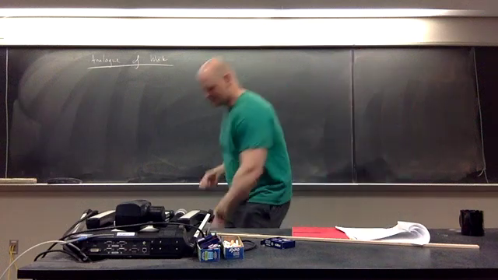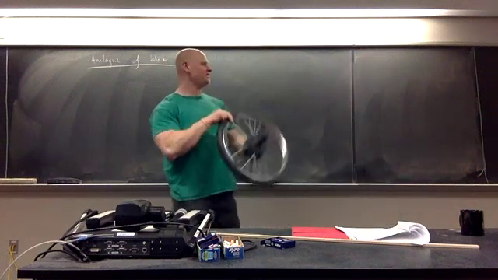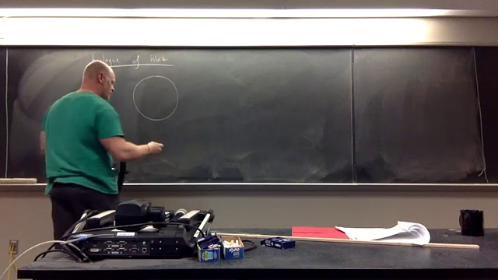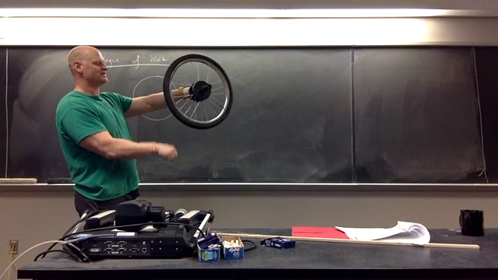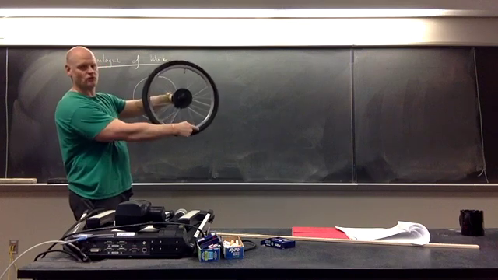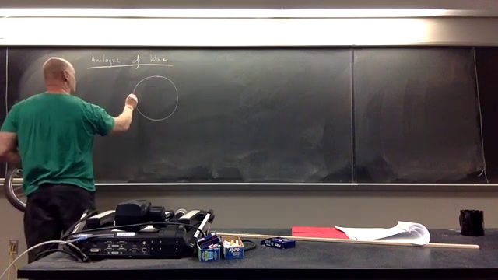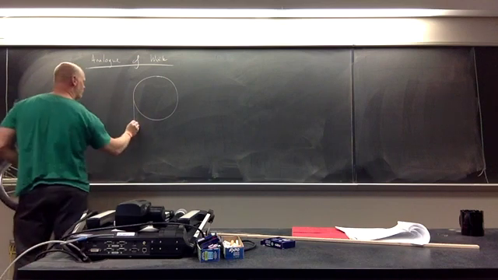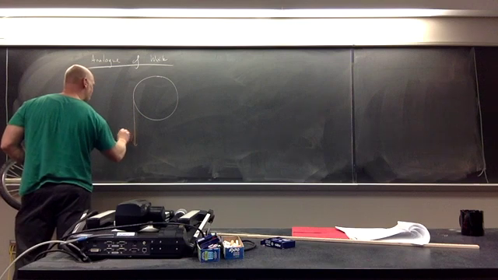So to do this, let's consider we have something like this, a pulley. So here is my pulley. And let's say I have a cord wrapped around my pulley, and I'm going to pull that cord, say, down in this direction, causing this thing to rotate. Okay? So let's say initially, here is my cord. I'm going to apply a force down on it in this direction, so let's call that F.